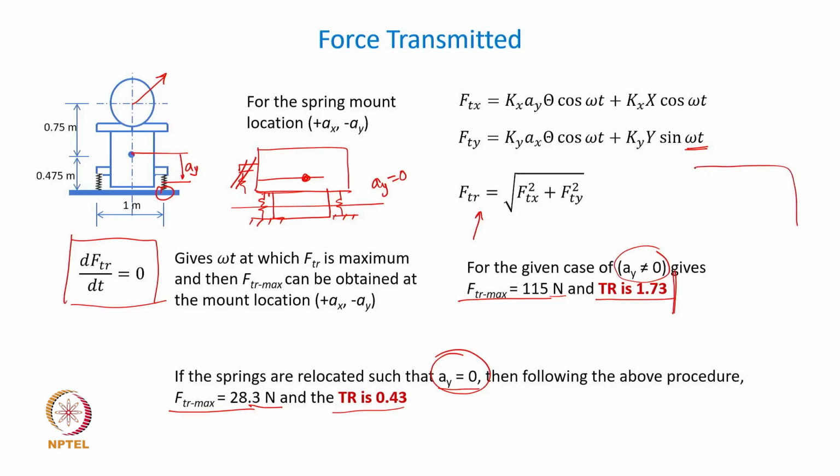If you have a multi-cylinder engine on the chassis, this will be the worst way of supporting it. You can have some elements here, and the mount can be supporting it here on the sides, somewhere like that on the chassis, and then it will have Ay as low as possible, and the coupling can be avoided to improve, in the sense of improving for the better, the transmissibility ratio. That is the numeric part of it. I am not discussing all the steps here, but you can work that out based on the data given in the slide.